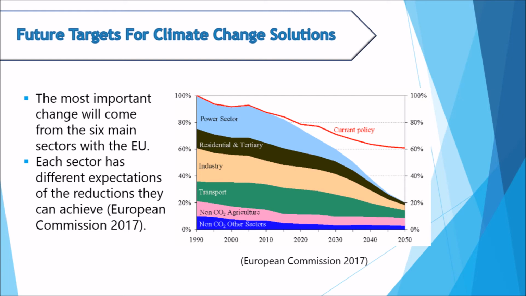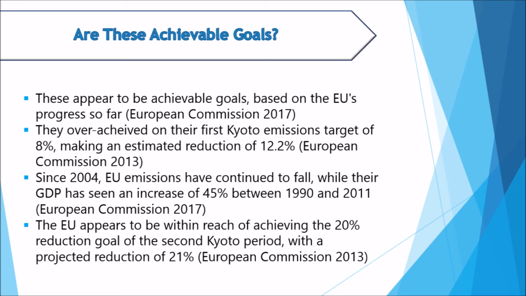In order to achieve these goals, they will need to ensure a strong investment in technologies such as smart grids. Over the next 4 decades, the EU will need to invest an extra €270 billion, roughly 1.5% of its annual GDP, in order to successfully make this transition. It appears that these are achievable targets for the EU. The EU successfully completed the first Kyoto emission target, which had a goal of an annual reduction of 8% below 1990s levels. Their actual achieved cut is estimated to have been 12.2%.